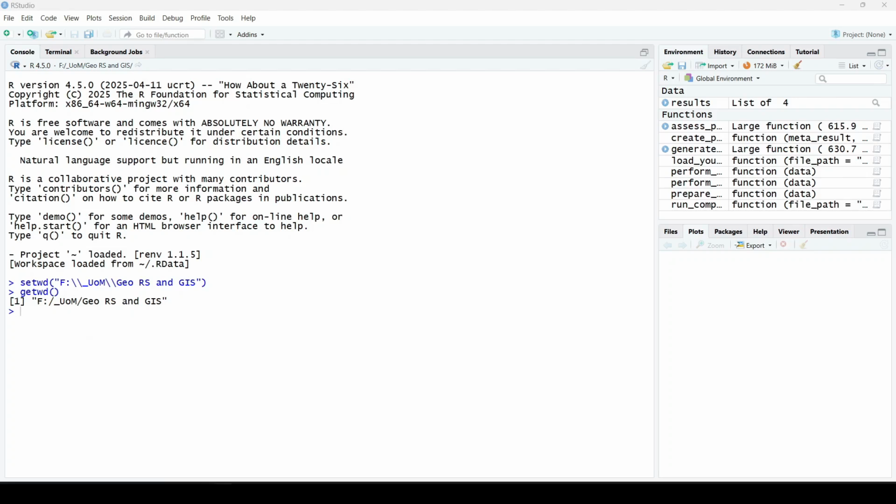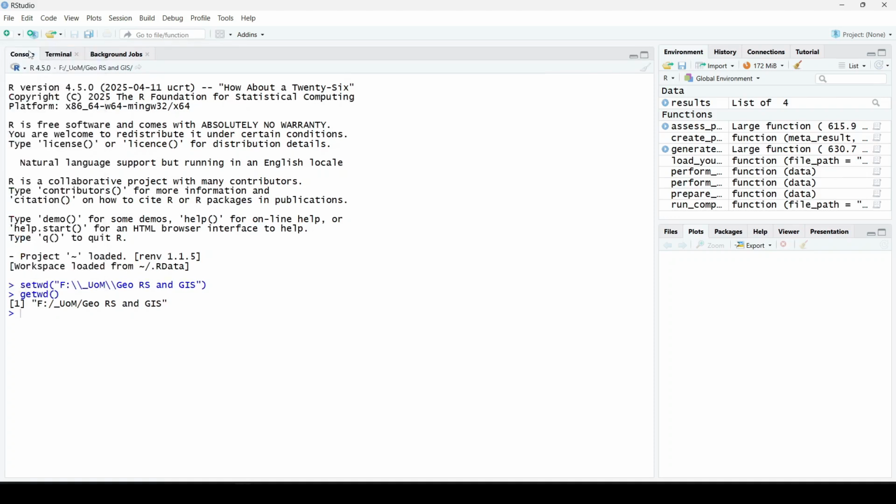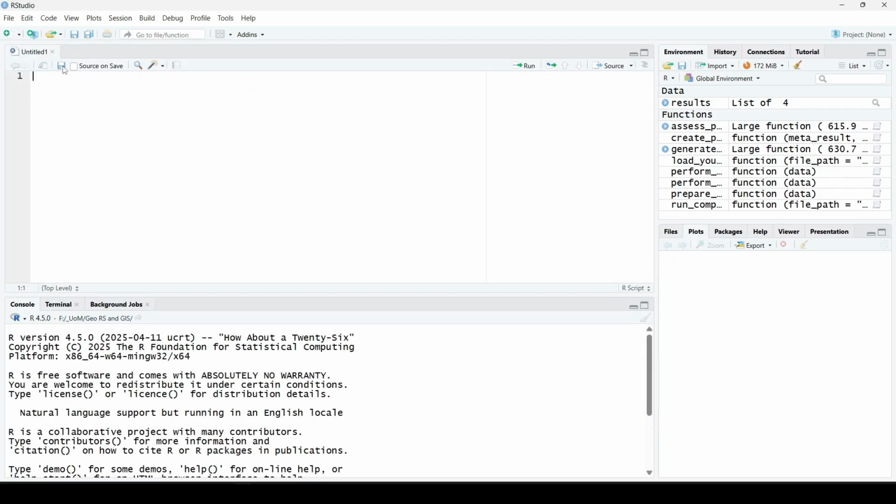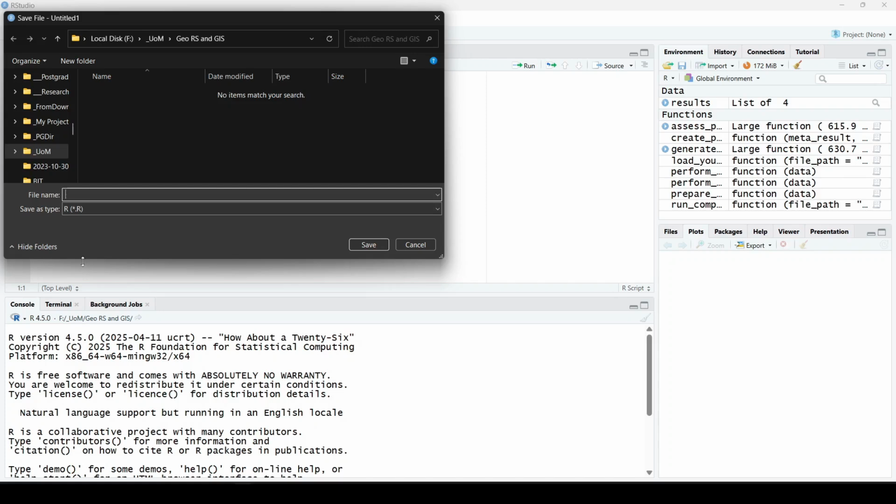And after that, what you need to do is to copy paste the codes with an initial idea of what you are doing. So the first one is to install all the required packages. So I will create a script first. You have to create an R script. I'm going to save it in the working folder. So now I'm there, and I would say R code assignment and save it.